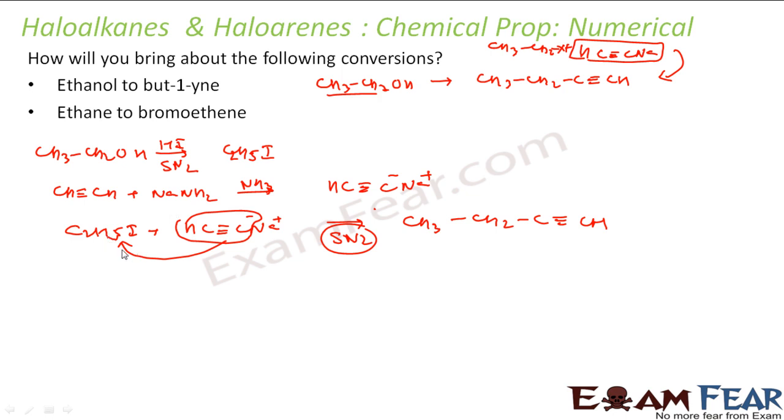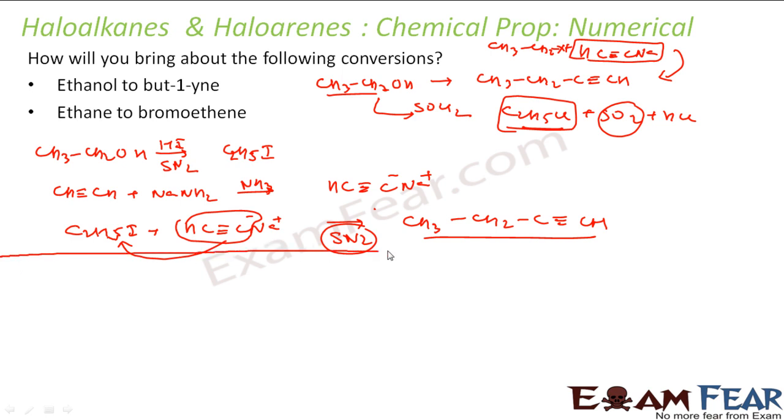Correct. So instead of C2H5I, we could have also formed C2H5Cl. In that case, we could have taken the alcohol and reacted it with SOCl2. So we will get C2H5Cl, SO2 gas and HCl gas. And this is a very good reaction, because sulfur dioxide can easily evaporate, so you can easily separate these and we'll get C2H5Cl, chloroethane. Then you can react C2H5Cl with this compound, and at the end of the day you'll get this product.